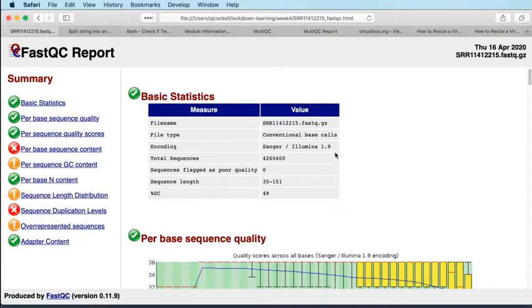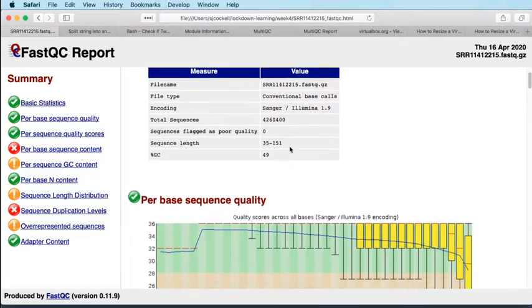There's no sequences flagged as poor quality. They have length ranging between 35 and 151 bases, and they've got 49% GC content. So that's a useful set of kind of core statistics about this particular file. You will always get a green tick next to this one because it's not really testing anything, it's just giving you information.